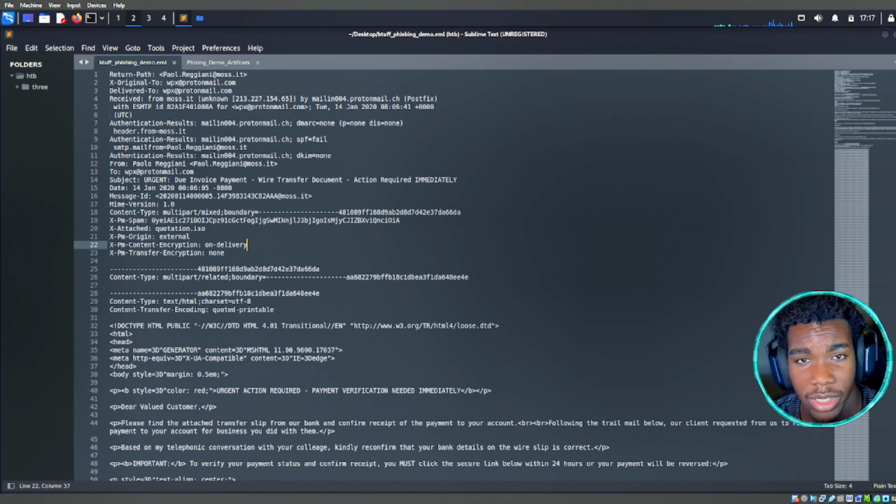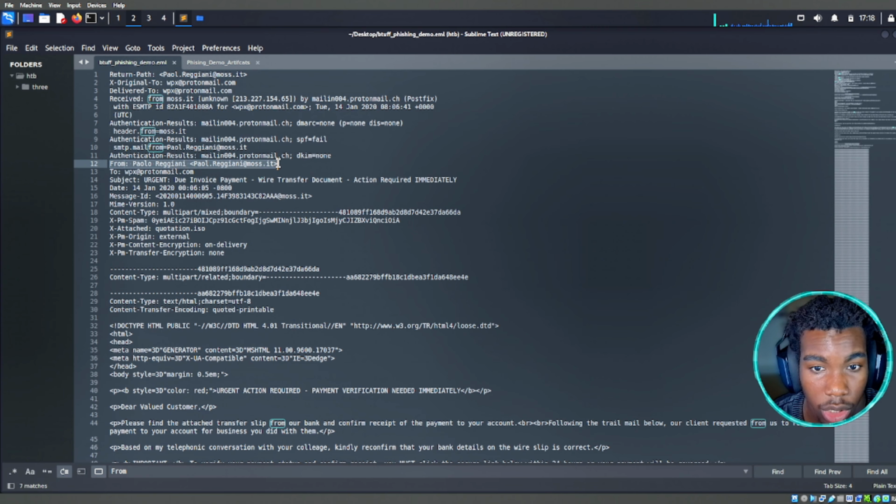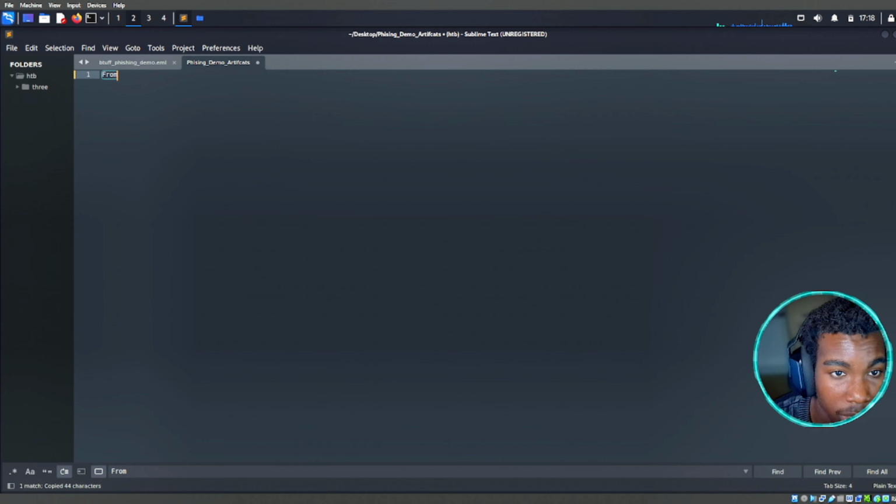Following the standard operating procedure, the next phase of our investigation is collecting artifacts. So the first thing we're going to collect here is the from address, and we're using Sublime Text right now, which is a free text editor that allows you to really get deeper and look into these .eml files a lot more surgically. So first I'm using Control F to find "from," and then we're going to be getting instances of "from" here. And then we see the from header is right here, and this is from that Paulo Reggiani. So we're going to go here and save that, and I'm just going to go to from address, then put that right here. There we go. All right.